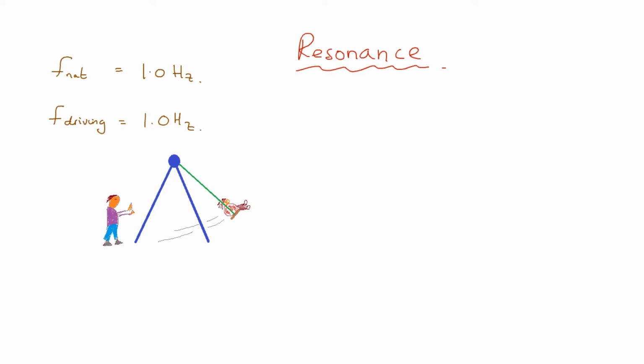But of course, if we just keep adding energy like that, well, it depends. As long as we don't add a huge amount, eventually we're just going to maintain the swing at a certain particular level of our choosing. And we do this by just adding enough energy to counteract what's being lost through damping and through friction. So there's a kind of equilibrium going on.